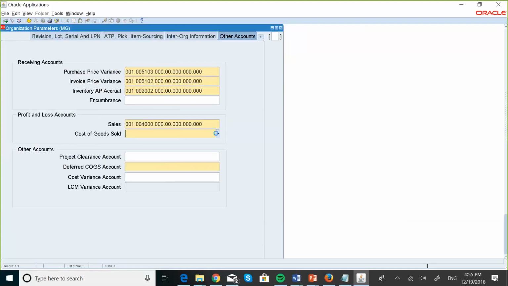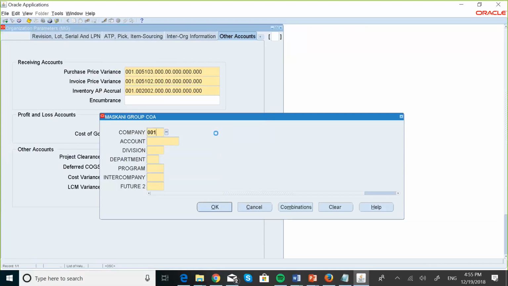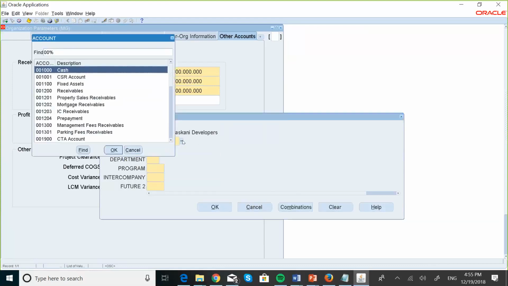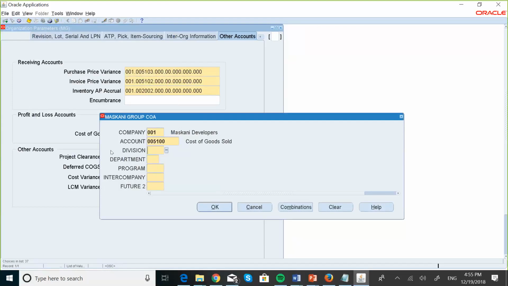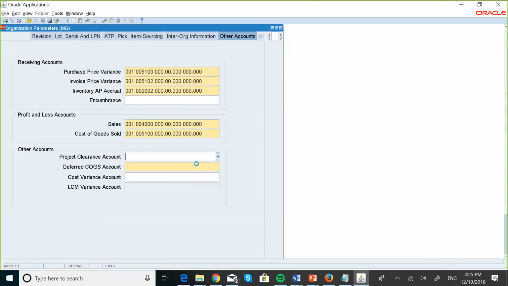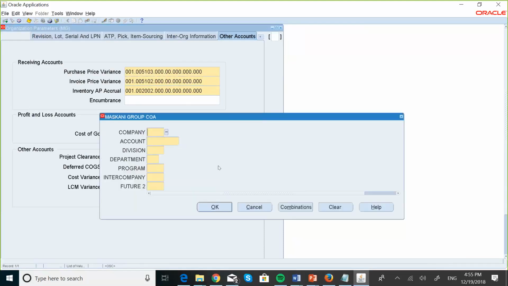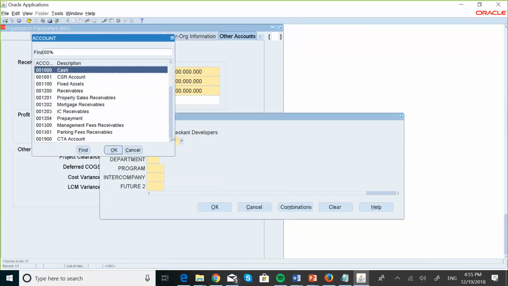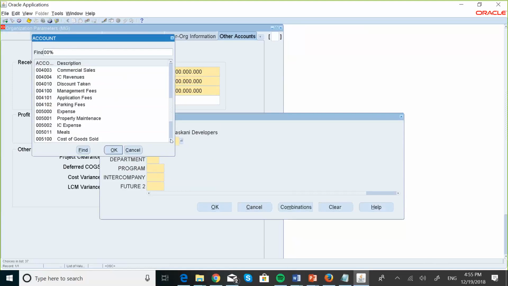Cost of goods sold, we should have entered this. An expense account. T100. Deferred cost of goods sold.